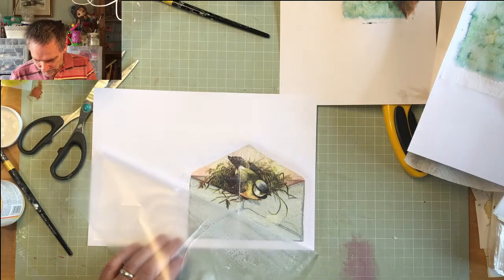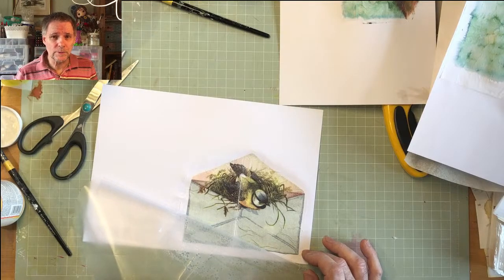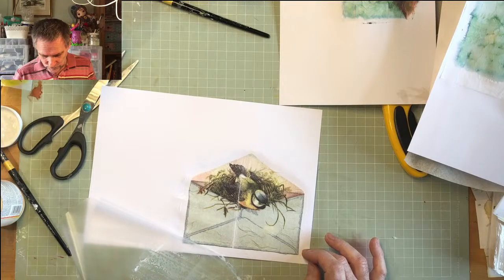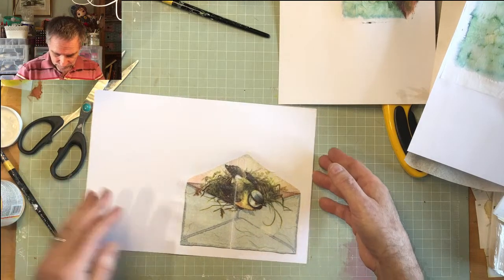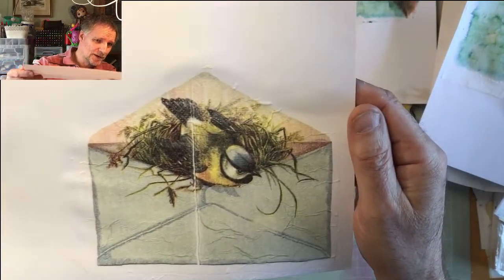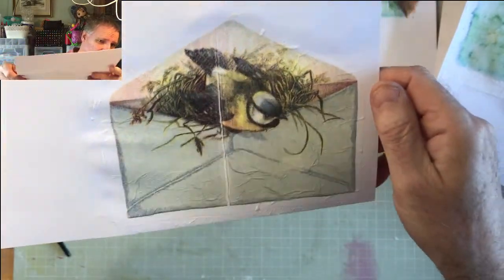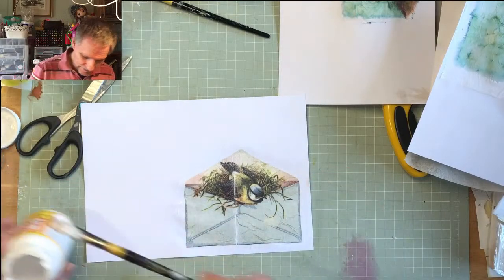And it's gripping the paper well. It's not sticking to the Poly Pocket. If I'd used the one that we'd already been using, it would probably be sticking to it, because it goes sticky after a while. But there we go. That's that one. You see, there's an odd little wrinkle, but nothing major. It still retained its form and shape.